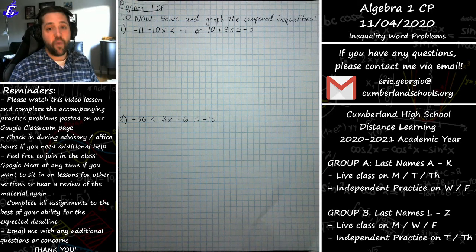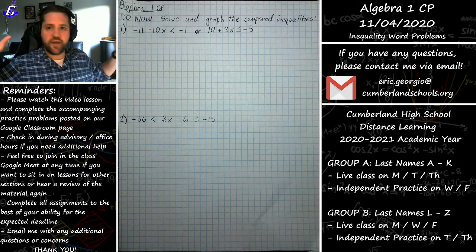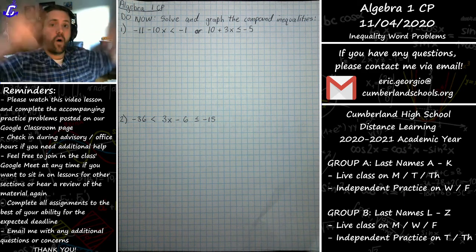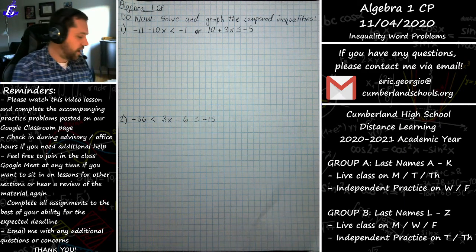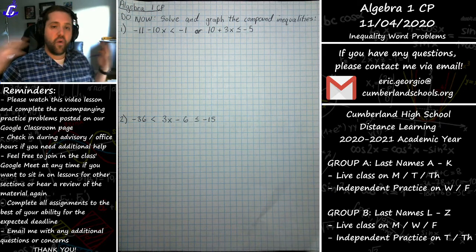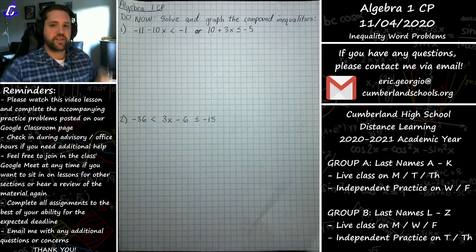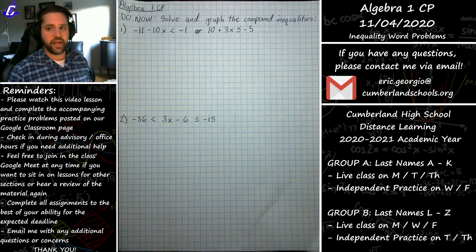Remember, when we have an or problem, we're really looking to see what regions of the graph are shaded. We're looking for all the possible regions of the graph. Unlike and, where we're looking for the overlap that both of them meet, or is only concerned with one or the other. So it's just all the possible regions of the graph that end up as shaded.